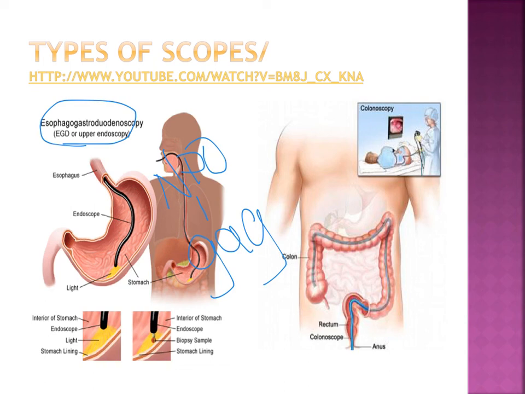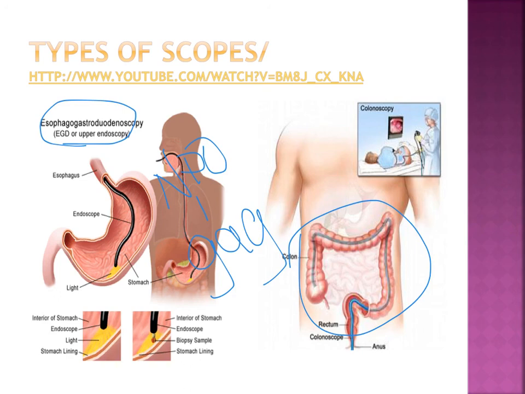A lower scope is a colonoscopy. A colonoscopy goes through the rectum, and you can see it can go all the way around the large intestine. So this preoperatively requires an extensive prep. There are a couple of different types of preps, but the main thing is that when the patient comes in for a colonoscopy, you need to realize that they've had a prep. They could possibly be dehydrated and have electrolyte imbalances. You also need to ascertain that the prep was successful. What's coming out is essentially a clear liquid, no solids.